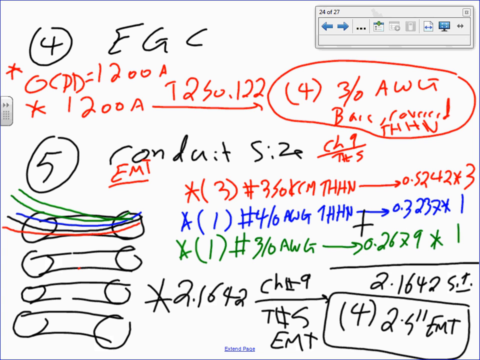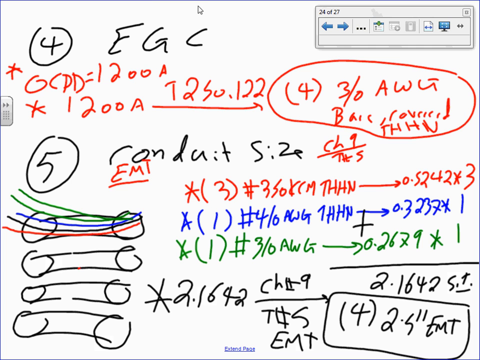So here's how your system is going to be. 4 conduits, each one of them is 2.5. Each conduit is going to have 5 conductors. 3 of them, 350, 1 4-aught, and 1 3-aught. The blue, the neutral, and the green, the ground, these 2 are optional if you need them. The red, the phases, you must. You have no option. You have to have phases in a busway. You rarely, in a plug-in busway, if ever, have a neutral. It defeats the purpose.